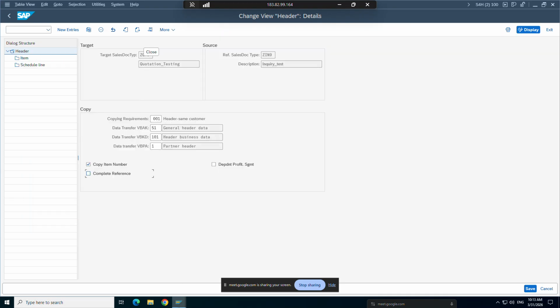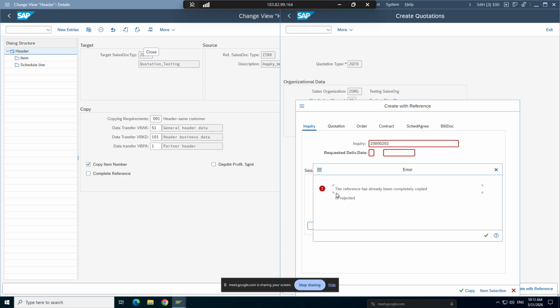There is some control actually. Okay, you are getting this error, right? This reference is already completed or rejected. So there is some control. I'm trying to find out that control. Because of this only we are not able to create another quotation from this one.